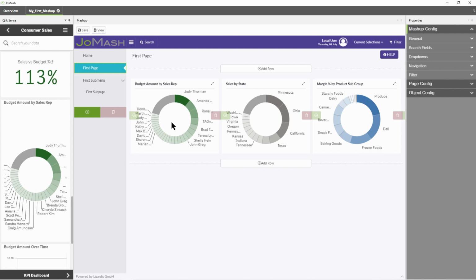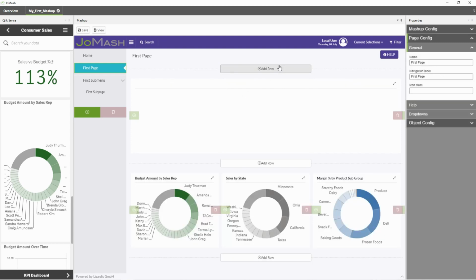Now let's add a new row on top. Above the 3 containers, you find a button that reads, Add Row. Click on that. A new container was created on top. Click twice on the green button to the left to give this row just as many containers as the row beneath it. Now select the first container, by clicking on it.